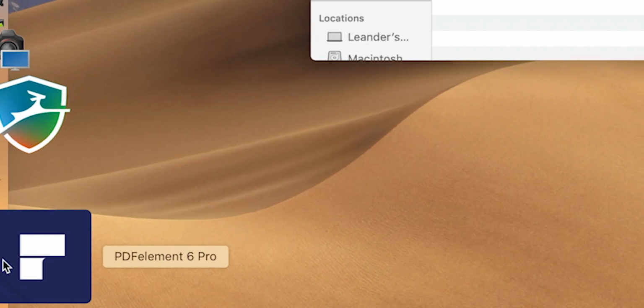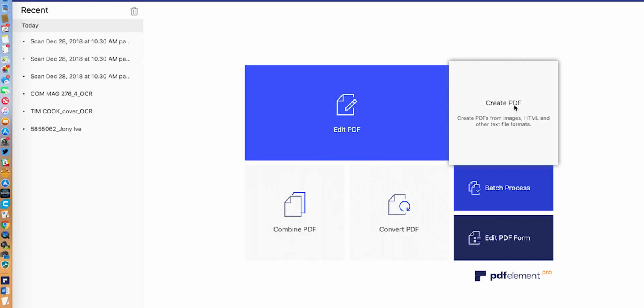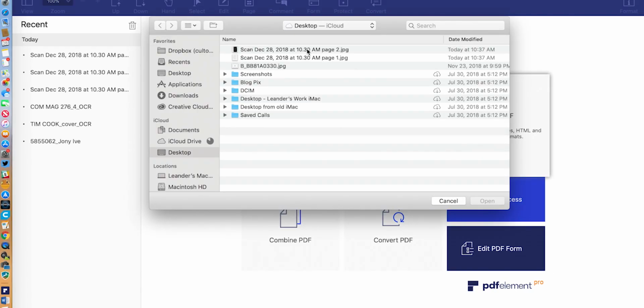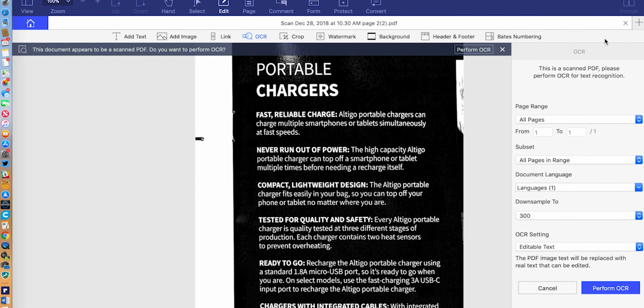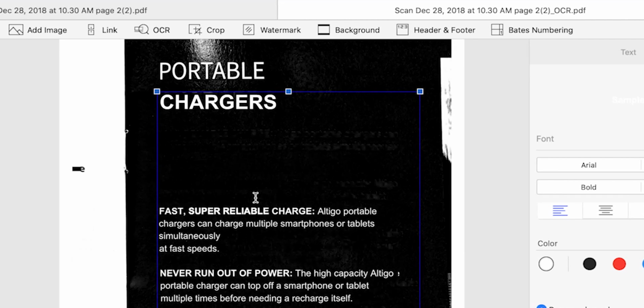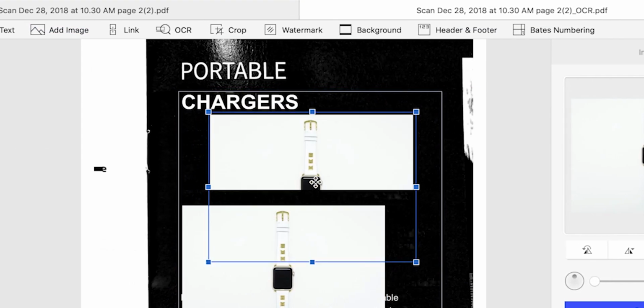The latest version of this PDF editor brings a total design overhaul with a very easy-to-use tile-based interface. The big bold tiles make it easy to find the tools you need, even if you've never edited a PDF before. With PDFelement, you can edit, annotate, encrypt, and share PDFs. You can convert all kinds of files into PDFs, run OCR to make text editable, and much more.